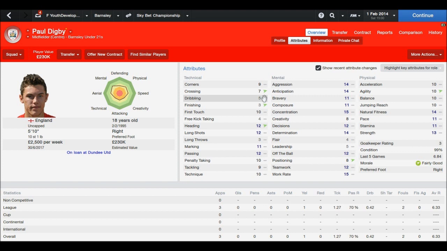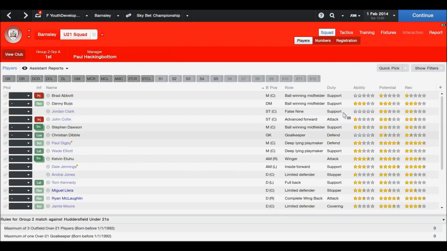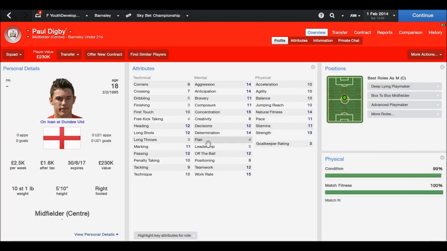Obviously, once his attributes do start to go up quite a lot, then I'm just going to focus on what I do want him to improve on. So stamina is certainly going to be something that I'm going to be looking for him to improve on. Obviously his passing, probably his technique. A lot of the other things, to be honest, I'm quite happy with, really.